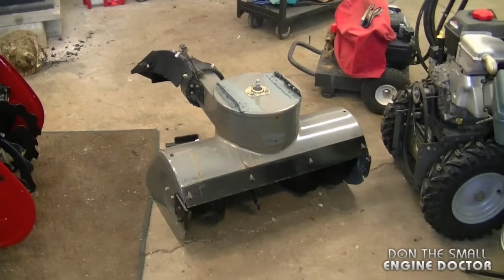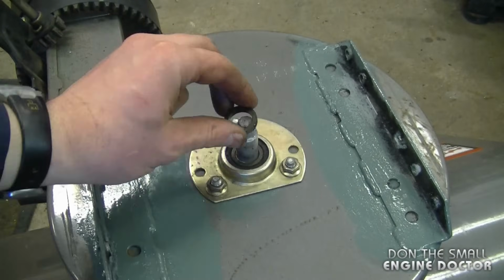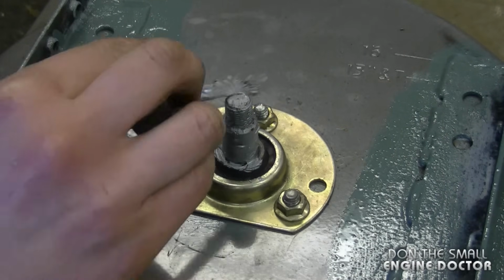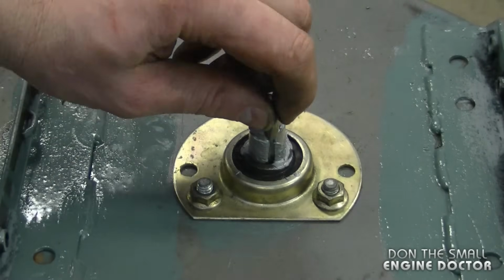At this point, just flip the housing over like this. And I'm going to put this spacer or collar right here. And I will add a bit more anti-seize here as well. Here's the keyway hole. Just insert the key in there.